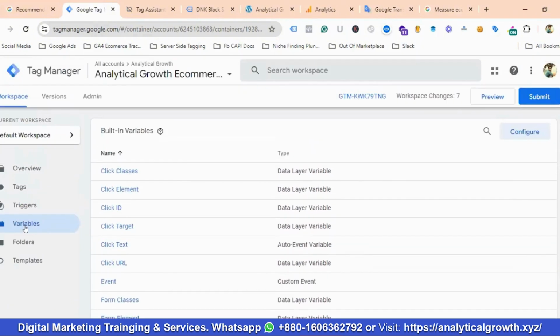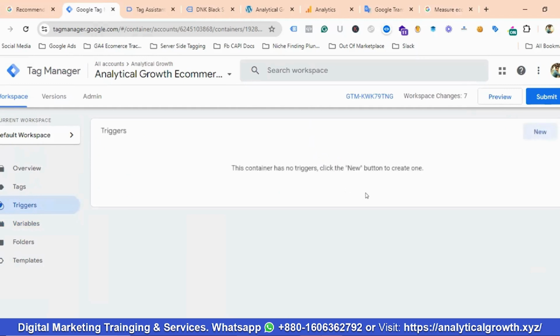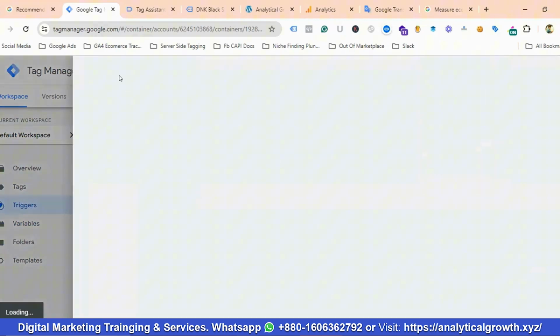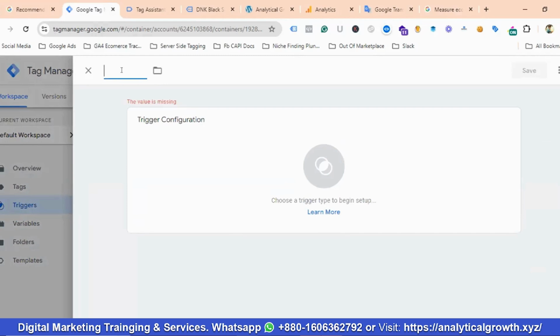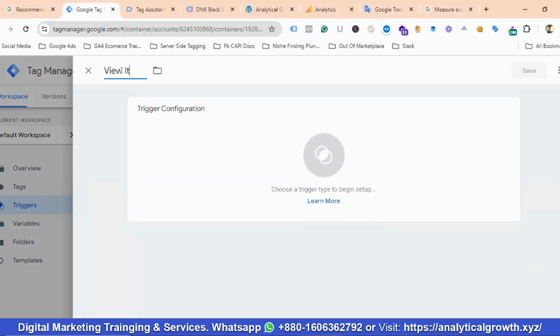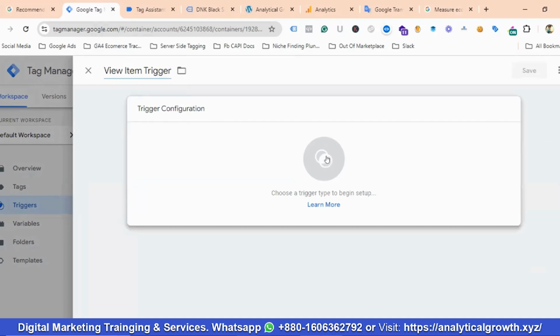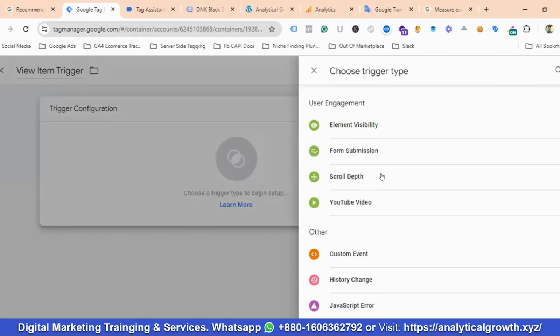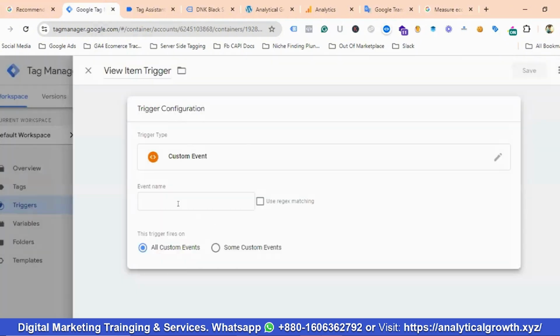Perfect. Then I'll go to the trigger section because we are going to be making a trigger called view item. I'll name the trigger as view item trigger. You can name it as per your requirements, and I'll be choosing the trigger type as custom event.